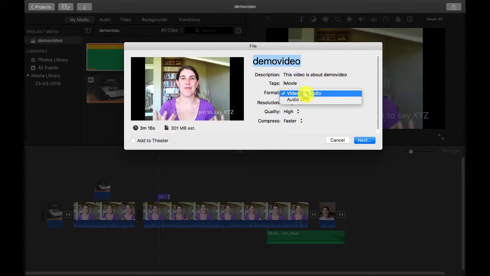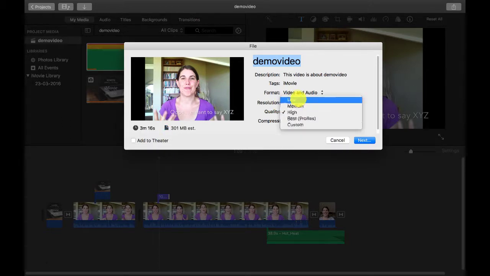What you want to do then is make sure that it's video, because you could say audio only, and what that would do is it would just save the audio from your video, but I save it as a video. The resolution, there's really no need. Now this video, I only have the option for 720p. That's the quality level of the video, right? So 1080 would be full quality. You really don't need 1080. What it will do is it will make a much bigger file that's very hard to upload. Now 540 will maybe reduce the quality a bit. So 720 is a pretty good resolution to aim for.